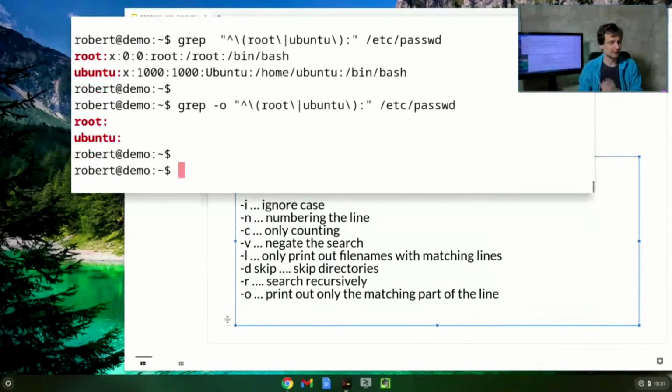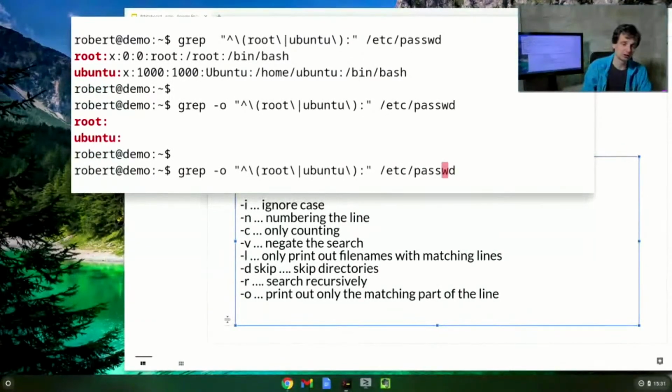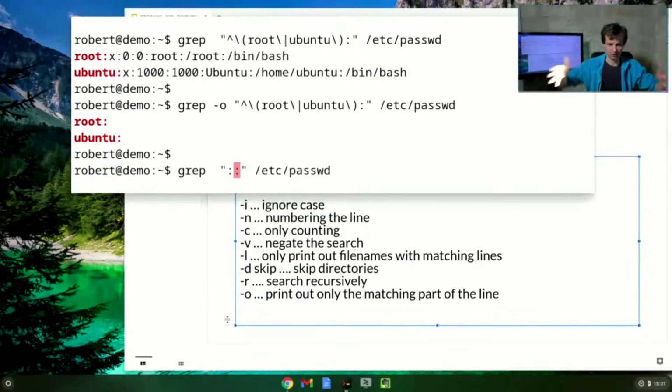Let's say I want to see only the home directories. Somewhere within /etc/passwd there is a field starting with a colon, ending with a colon, and this field starts with /home.